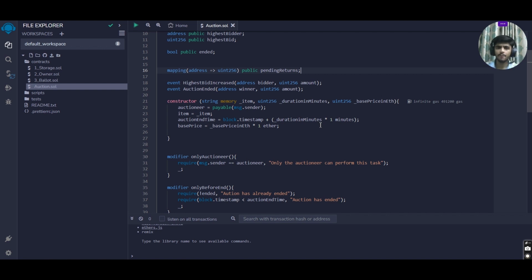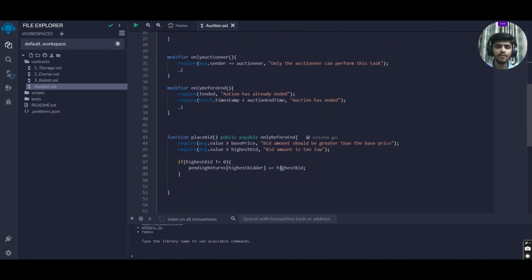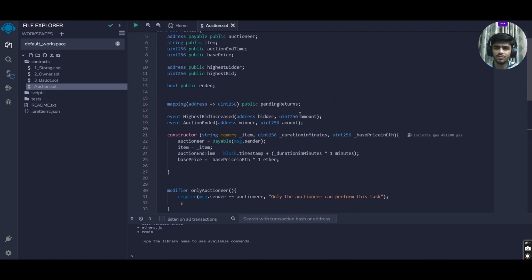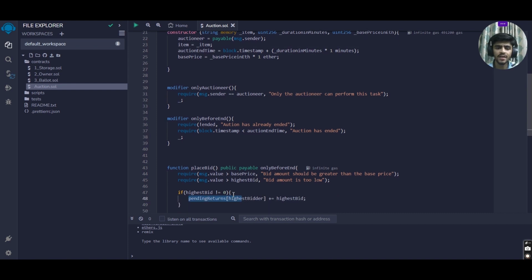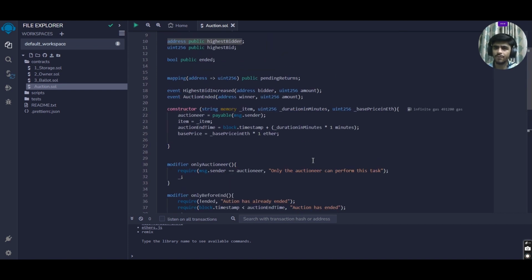So in this line we are accessing the pendingReturns mapping with the key being the address of the current highest bidder. Say some guy was the highest bidder with 4 ETH, and some other guy now comes and wants to place a bid with 6 ETH.